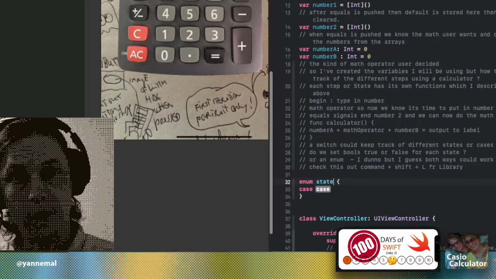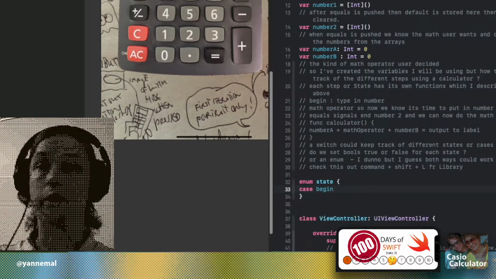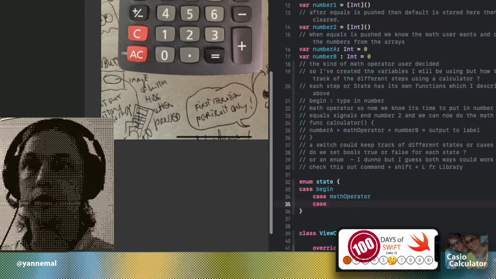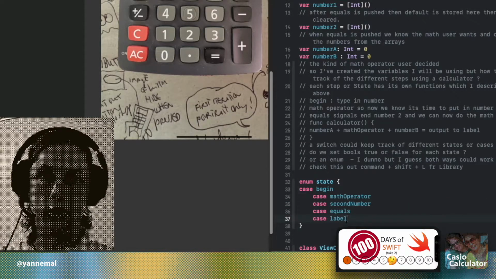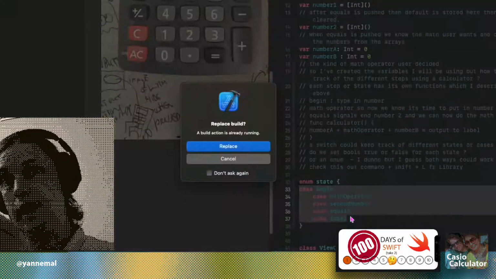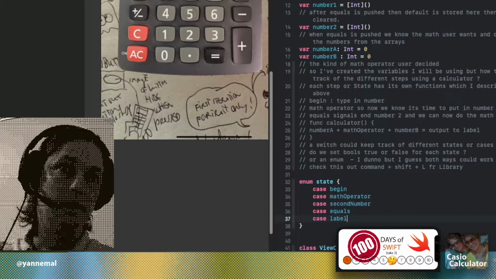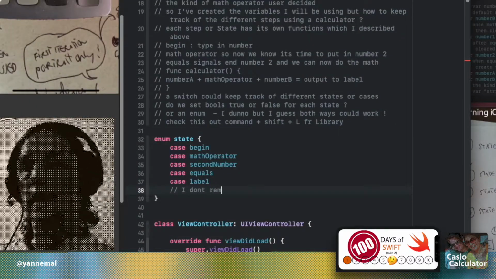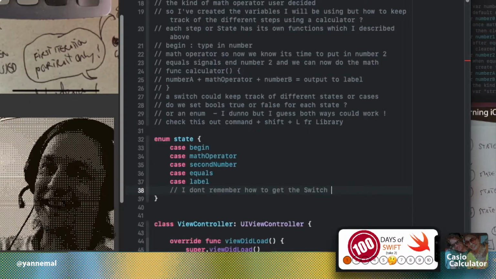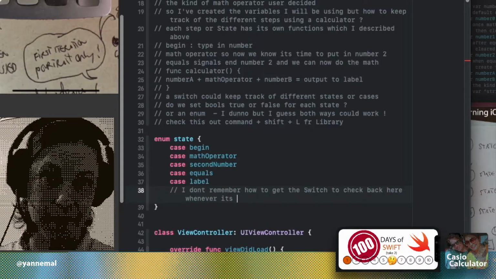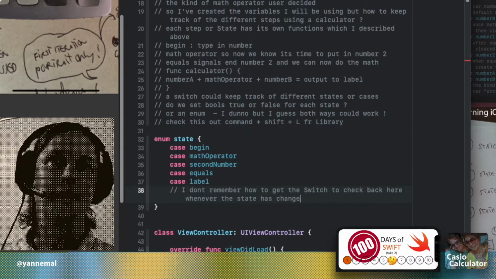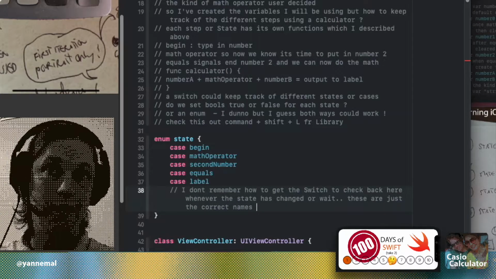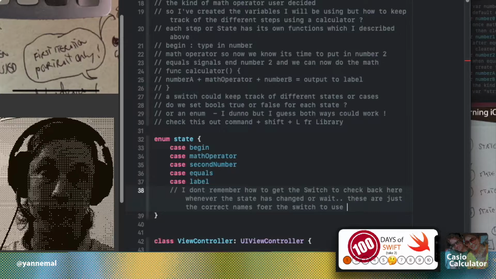Like you put in the first number, and then you press plus or minus or multiply, and then you put in the second number. And so those digits that you put in have to be added to an array, and then the array has to be, like, you put a stop to it once you hit a thing. It's kind of complicated. I'm not very good at explaining this. I guess I have to practice explaining how I do these things. You can see it on the screen right now. This is me thinking, how do I have to do this?